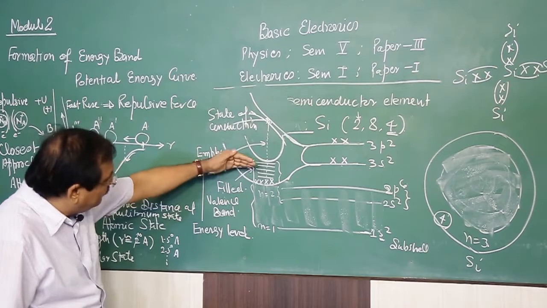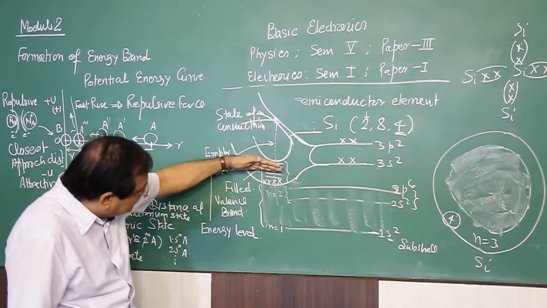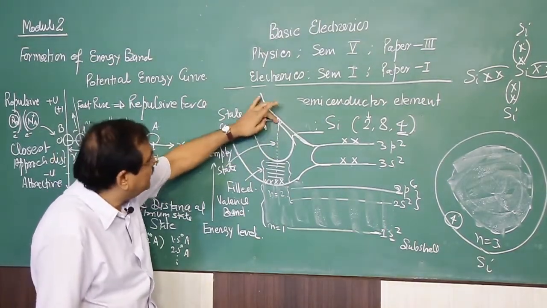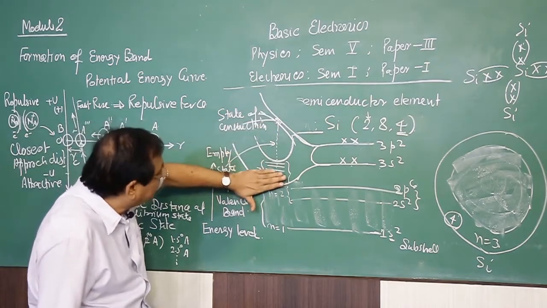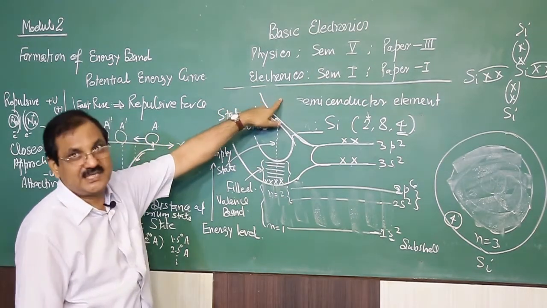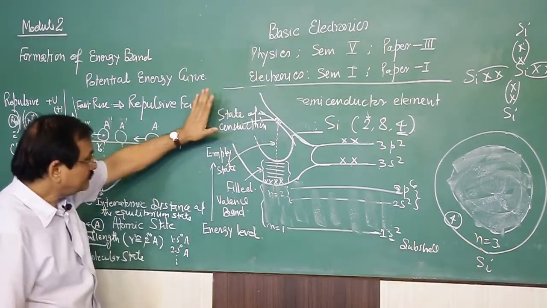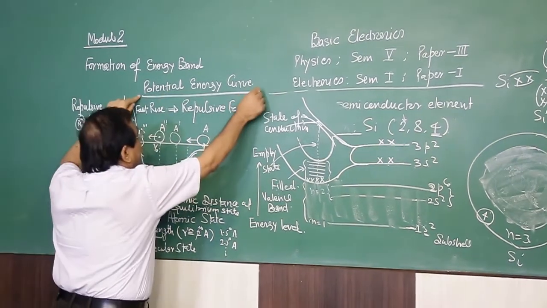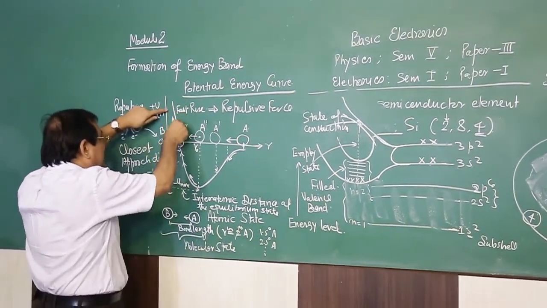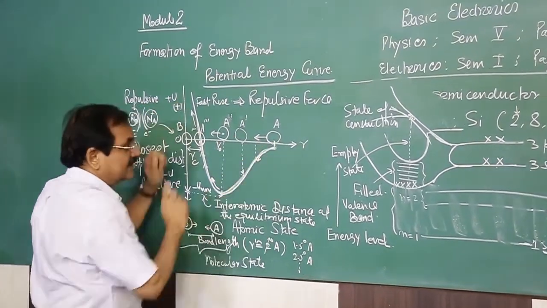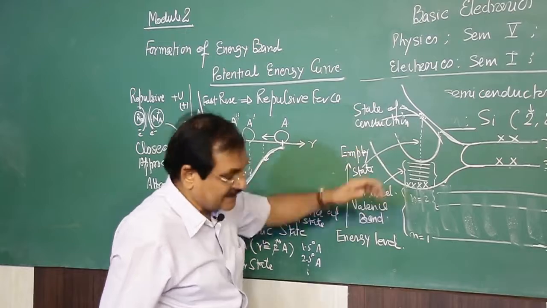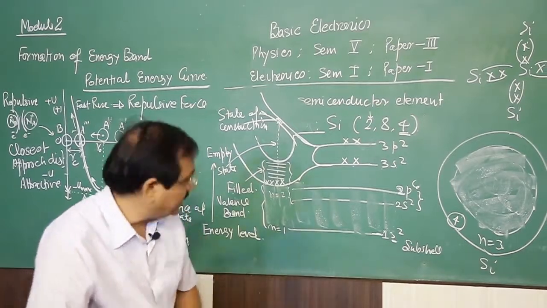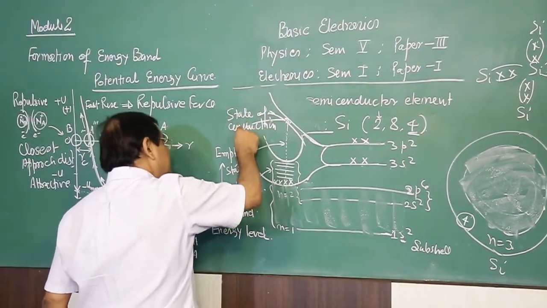So, what we find is that the energy up to this state is completely filled, and there is a gap, and above it there is a conducting state, meaning if the electrons come to this place, they will start the conduction. So, how is this energy curve taken from the potential energy curve? The potential energy curve, as you see, has a variation in this part. This variation is similar to a variation something like this.